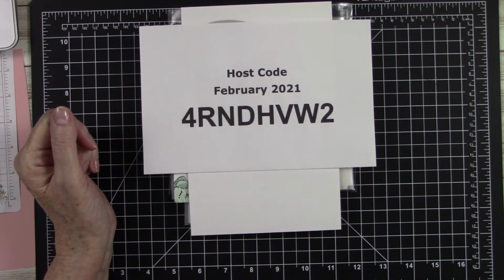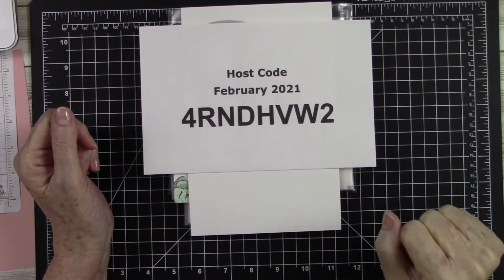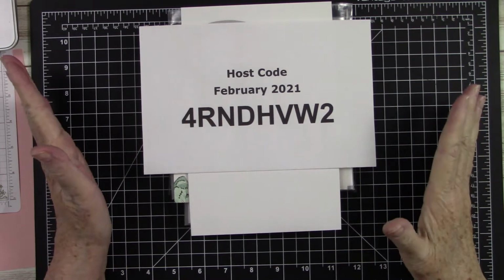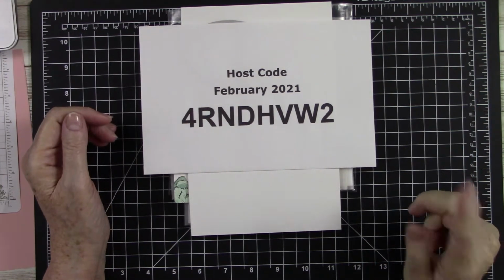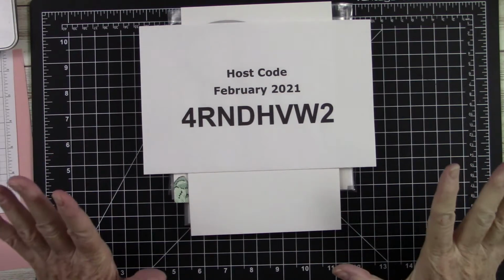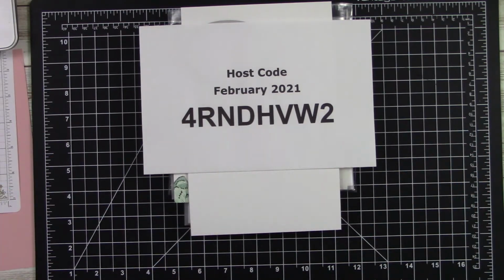Today we are going to do a fun fold card and we're going to use that beautiful Butterfly Brilliance, but we're not using the stamp set. We're going to use the Brilliant Wings and the Butterfly Bijou paper and a fun fold card with just some little different elements and things like that, but we'll get to that in just a minute.